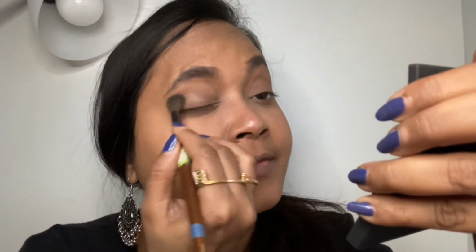Okay, so as you can see, it doesn't make much of a difference, but it just wakes up the whole eye area because it's a nice buttery smooth shadow and it almost matches my skin tone, so I can totally use it for one shadow look and put on some mascara. But as I said, I'm a color lover and I still need color during those days when I hardly have any time, so I stick to some shimmer, and for that I'm going to use this beautiful soft pink shimmer. It is very shimmery and I just want to use it light-handedly, and it will give some light back.